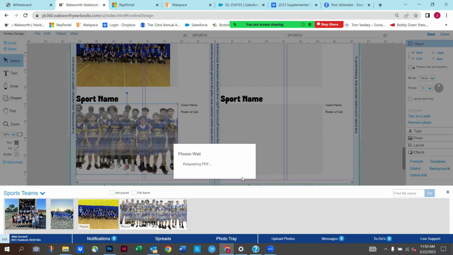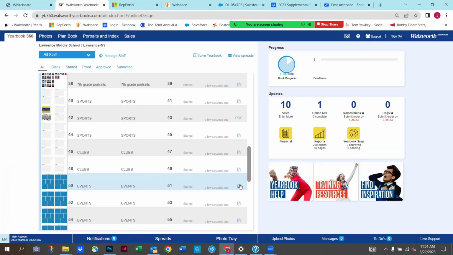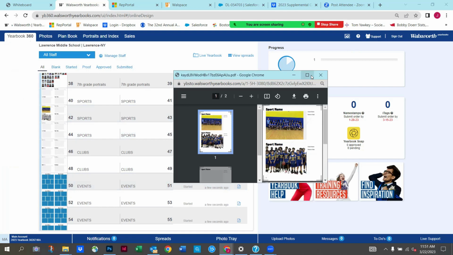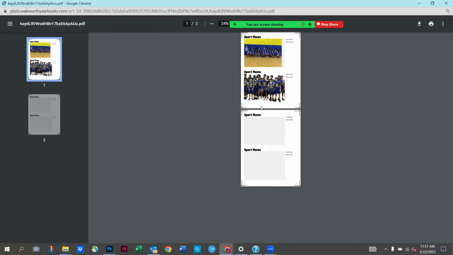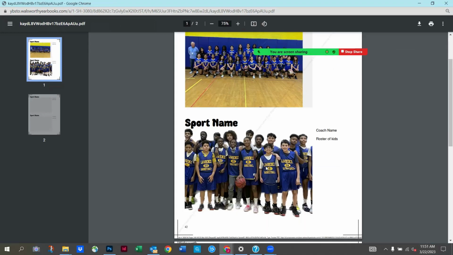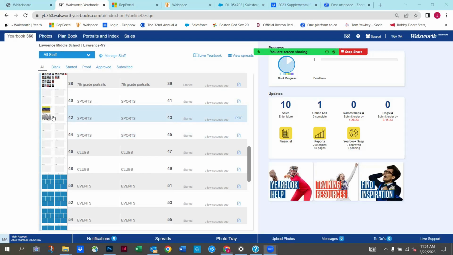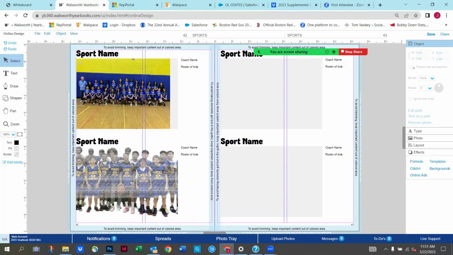And it's going to ask me to save and close. So now what I'm going to do is I'm going to click on the PDF and I'm going to take a look at the photo. And when I zoom in, you'll see that the PDF is fine. So don't worry about that noise that you see on the image itself. That's just a bug we're having with PNG files, but the PDF is what you should trust.